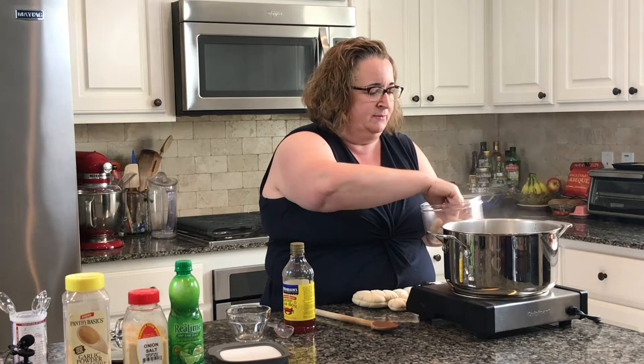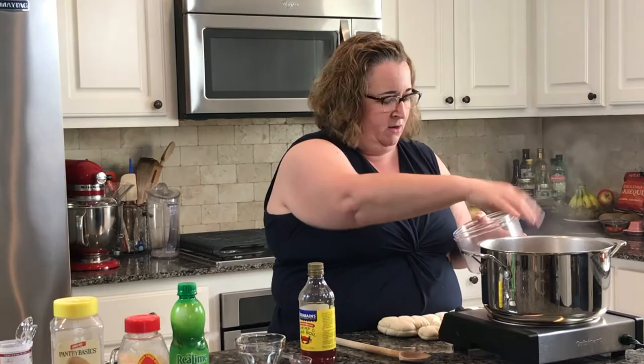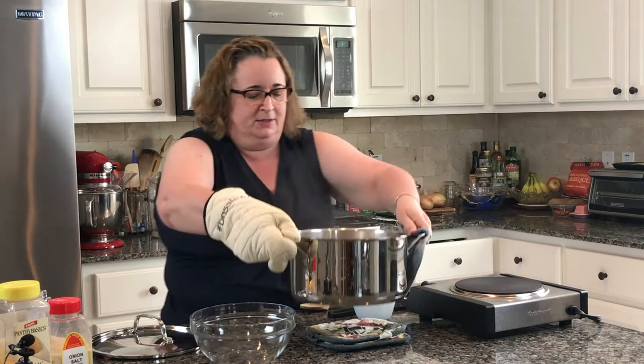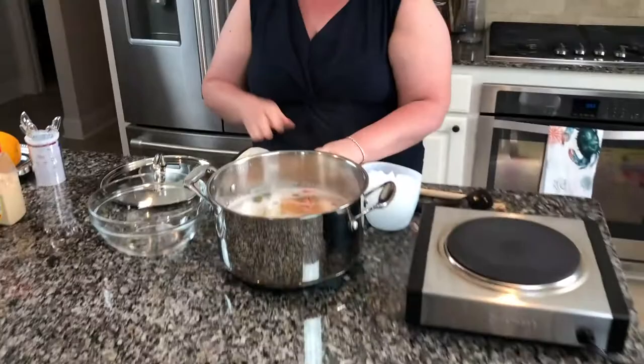Okay, I'm gonna put the lid back on it to bring it to a good boil. And I'll probably turn the fire off. Let them sit for a second to soak up that good crab oil. I'll check it in 1 minute. All right, really only 2 minutes. It was boiling, so you just have to make sure it gets back to boil, probably before you put the shrimp in. But my water was hot and this little plate is really, really hot.